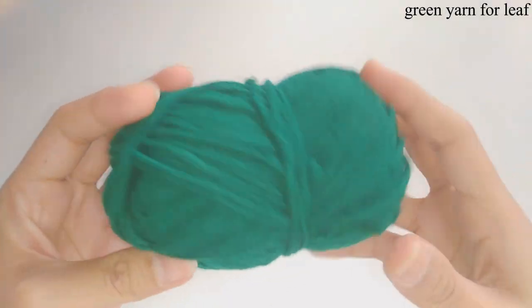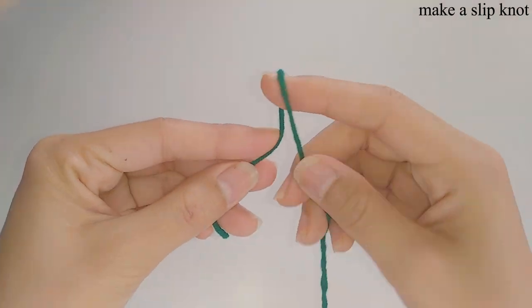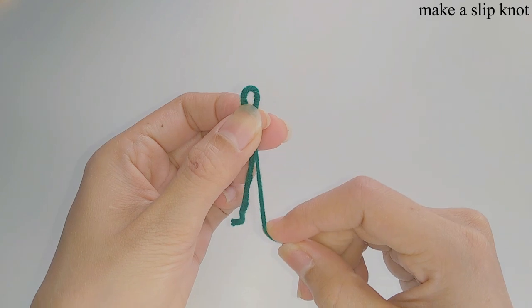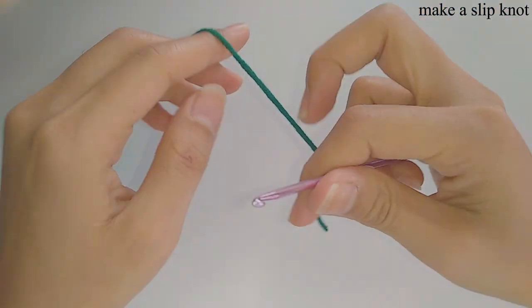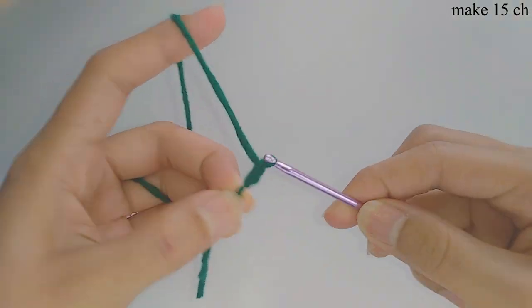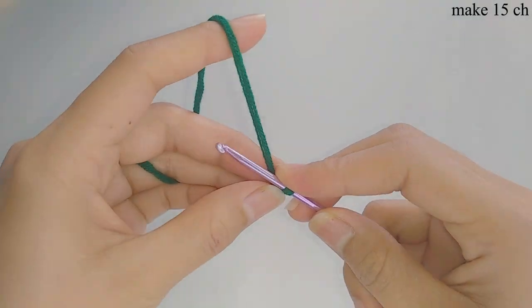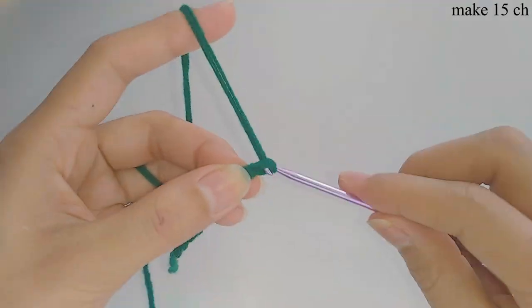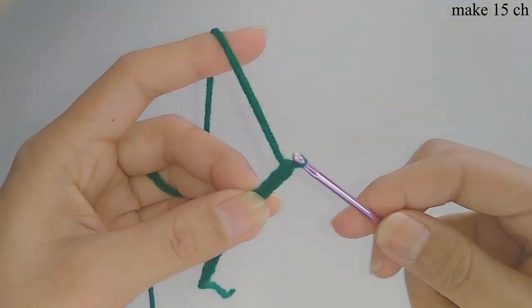You will use green yarn for the tulip leaves. Make a slip knot. After that, make 15 chain. 1, 2, 3, 4, 5, 6, 7, 8, 9, 10, 11, 12, 13, 14, 15.